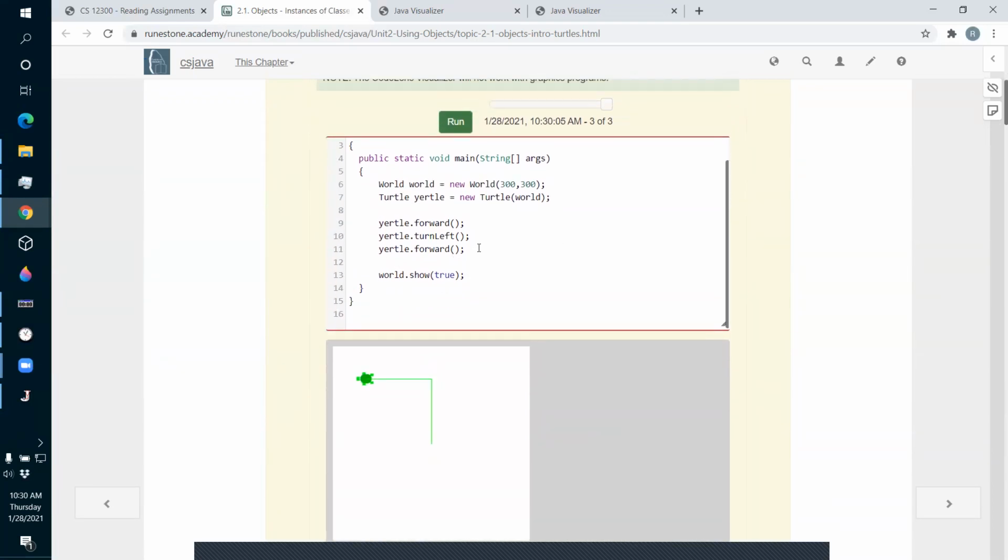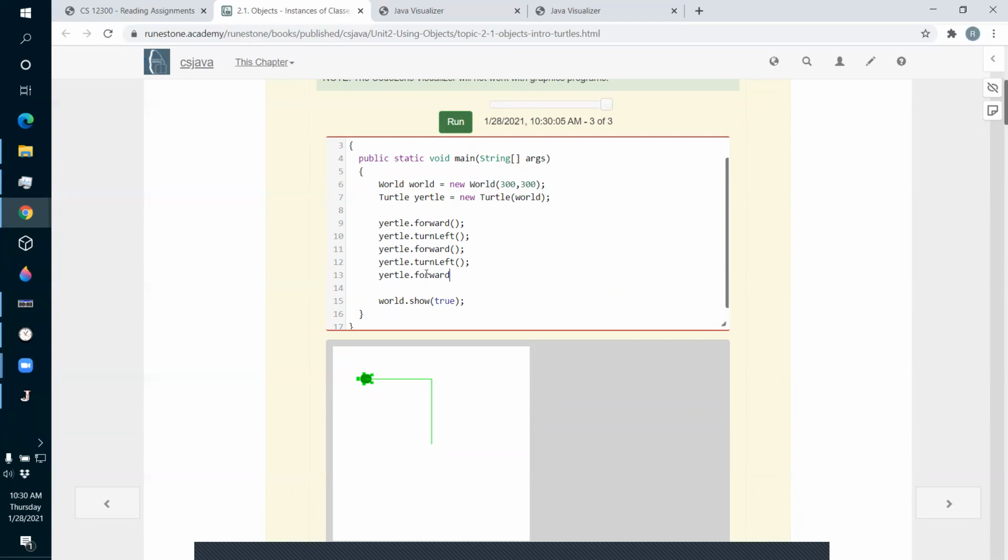Now if I want, I can add more methods here. I can tell the turtle to turn left again. Left means turn counterclockwise 90 degrees, so that'll actually make him point downward. Now we say that we're calling a method on an object.